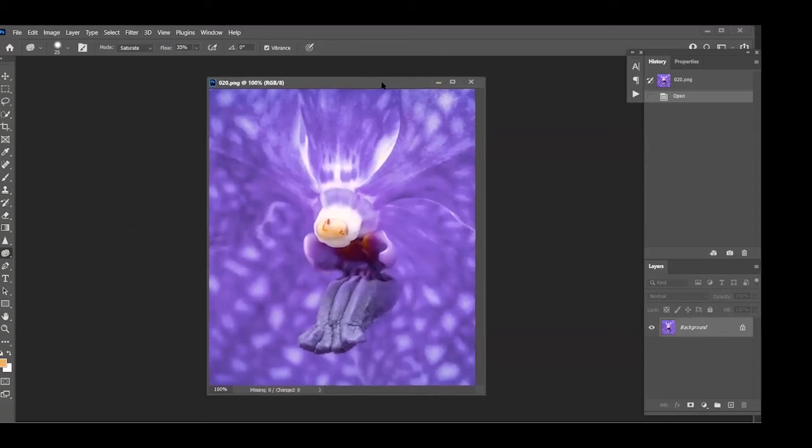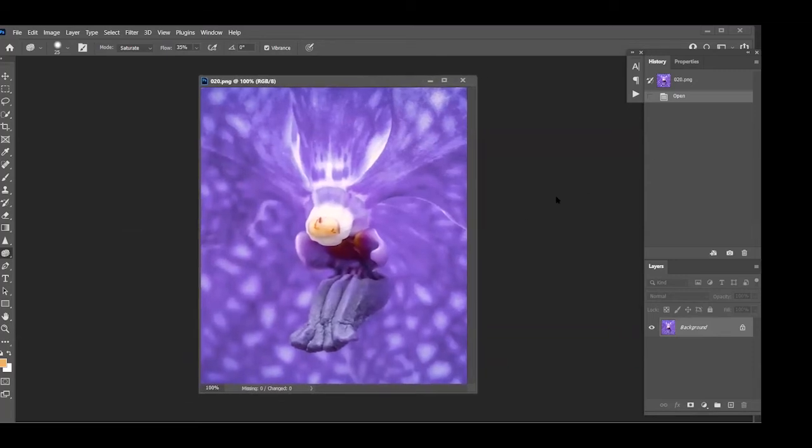This is, of course, the detail of a flower. No, it's not. Yes, it is. No, it's a rabbit jumping off a ledge. No, it's an iris. And that's a four-legged rabbit. That's right. I can see that now.